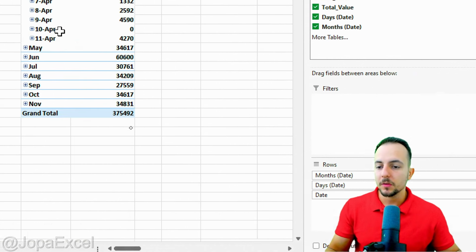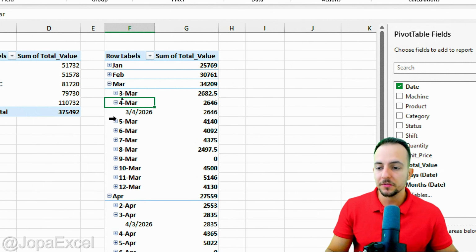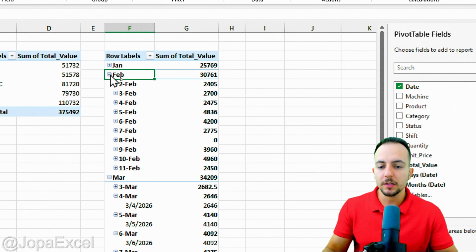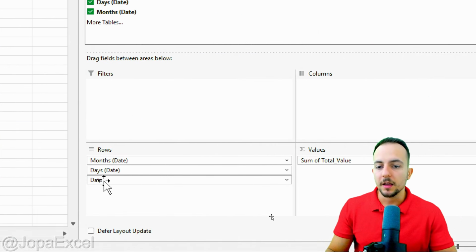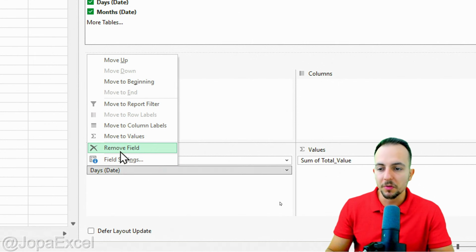What does that mean? When I go back to the pivot table here and click the plus sign, you can expand it and see months, days, and more details. I don't want to keep expanding the pivot table. I don't want to see the days. I only want the months, so I can remove the extra date grouping levels, and because I'm not going to use them, I'm going to keep just the month level, January, February, March, and so on.